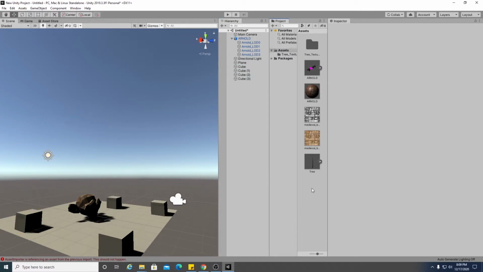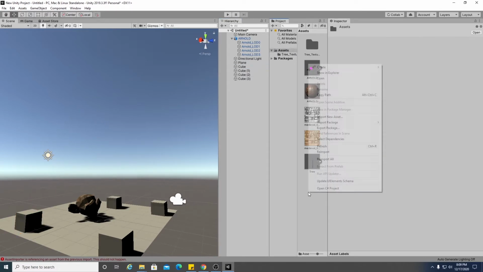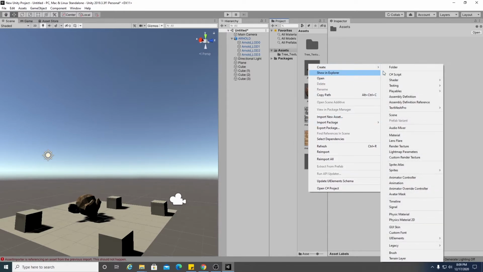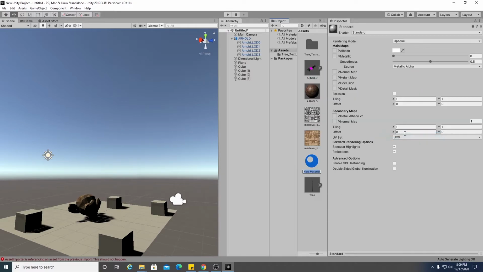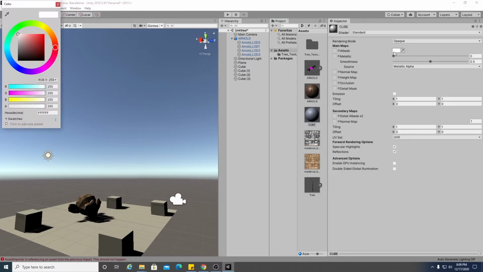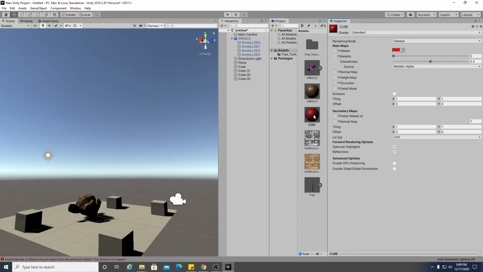Okay, I have to make a new material for the cube, so just name it cube and just change the color. I think red should be good. Okay, and just name the cube.